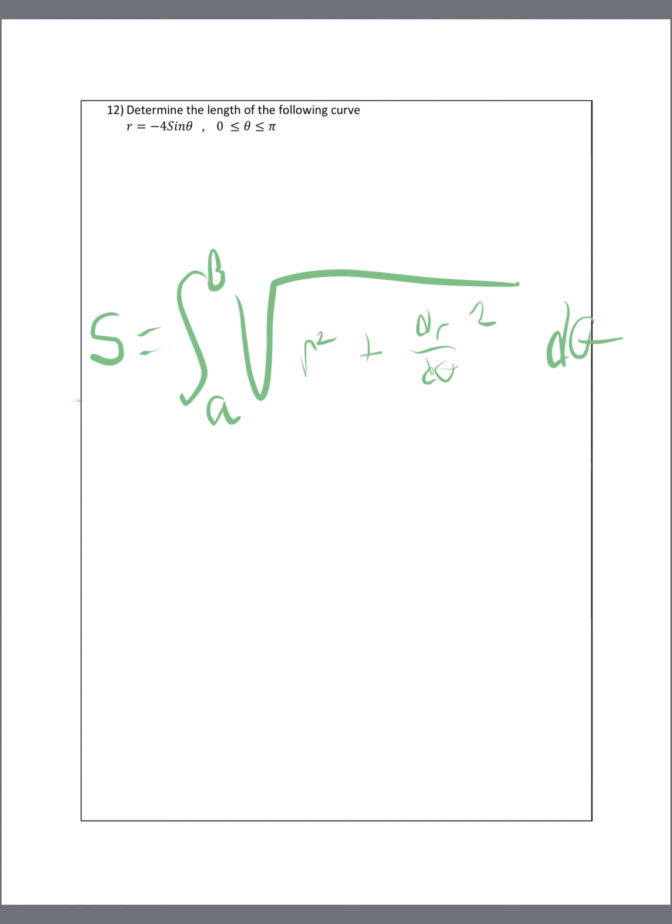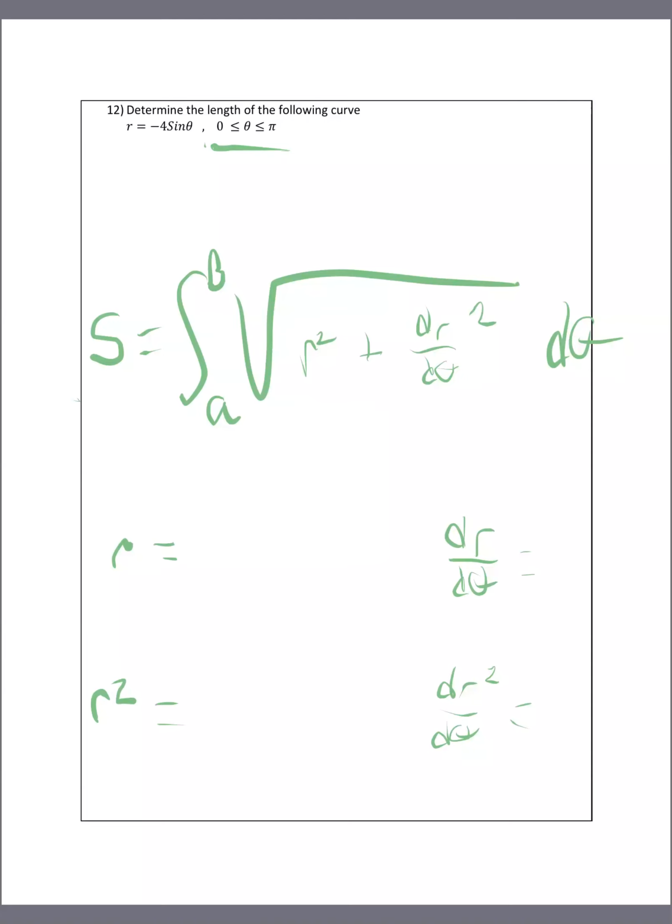And I know the integral that we just did was a little complicated, but for some reason, the integrals with these types of problems end up being more simplified. So that's why I like them. So just know this formula when you're dealing with length or arc length. What do we need to know? We need to know r, r squared, dr/d theta, and (dr/d theta) squared before we start solving and integrating, of course. And luckily, for these types of problems, it will always give you the values to plug in. That's another reason why I like arc length.